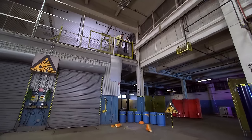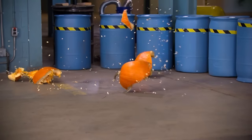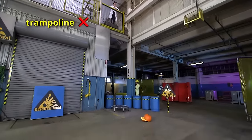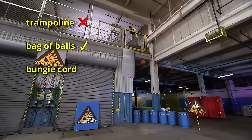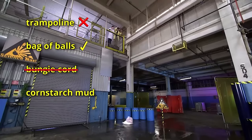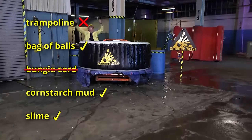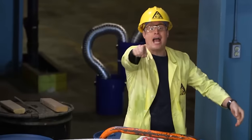This is our control pumpkin. So solutions work if they do better than that. Trampoline, yes, then no. Bag of balls, yes. Bungee cord, I think we need to disqualify that one. Cornstarch mud, barely. Slime, yes. Not bad for our first round. Science! Yeah!